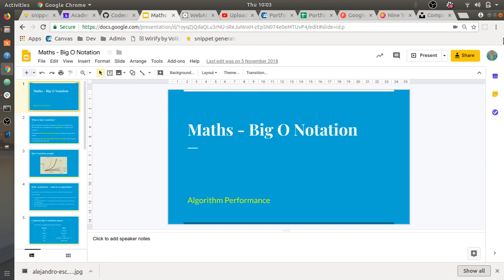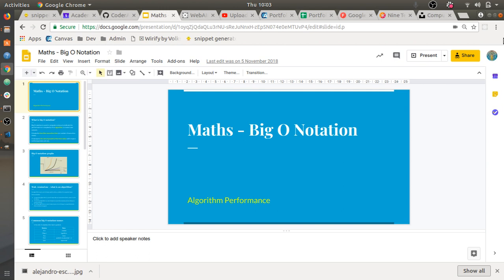So as the input data size gets bigger, how quickly does the complexity grow, or the amount of the execution time, or the amount of memory taken? Several things could be measured by this. A lot of times in computer science we think of it as execution steps, how many steps we have to take in order to execute the algorithm on the data set. And then we look at how fast does the number of execution steps grow with the size of the input growing. Okay, so it's a rate of change measurement.